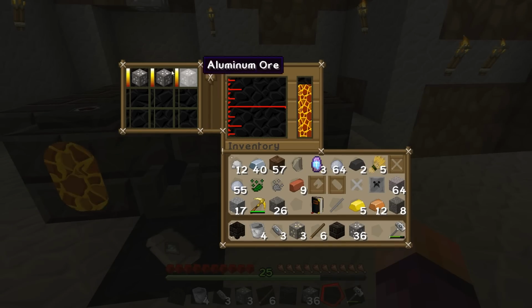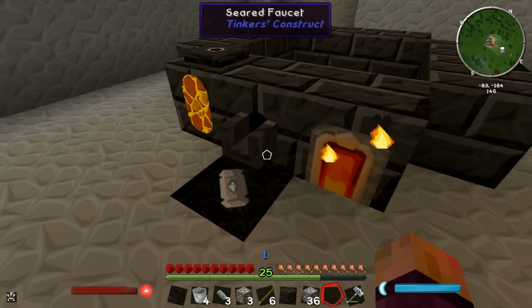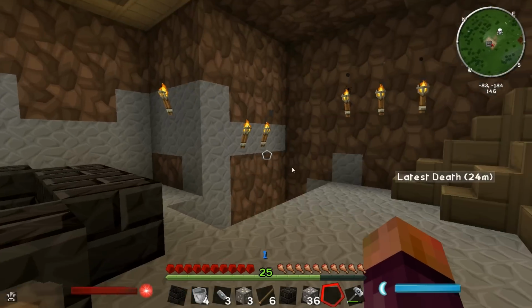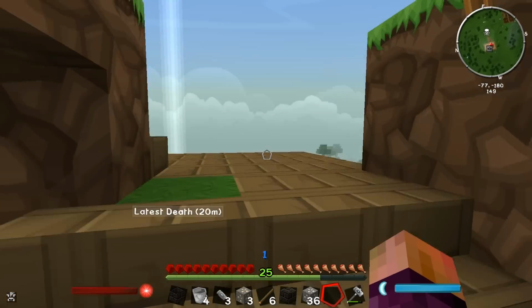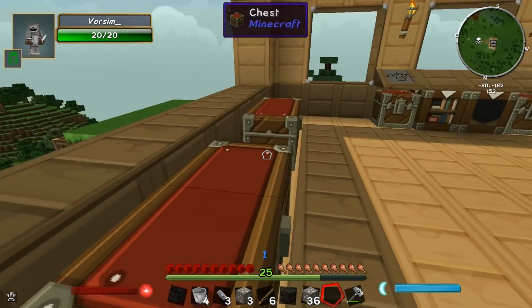Okay, this stuff's almost done. Oh, yes. Lots of sand. And it's done. Okay, so if I just leak this out, maybe. Molten aluminium. Oh, we need... What do we need? It's not aluminium, we need aluminium brass, which I believe is aluminium and copper.